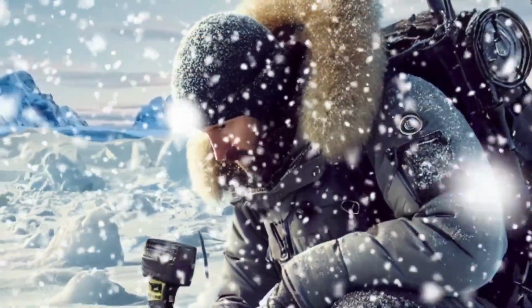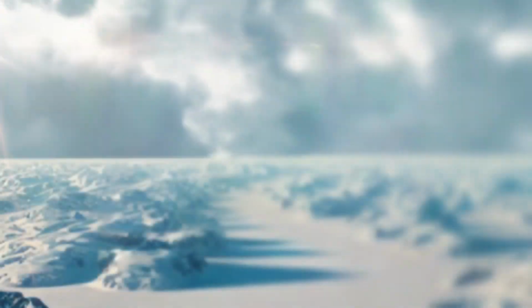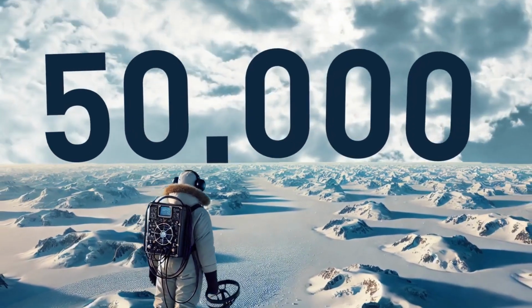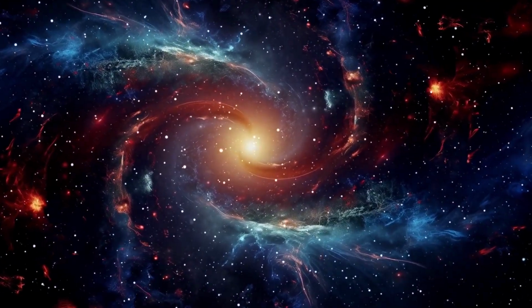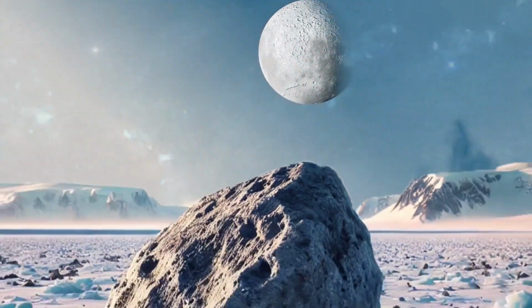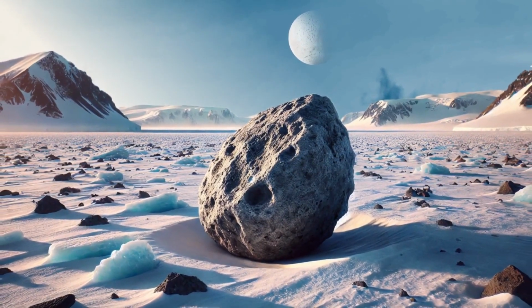The thing is, this place is great for meteorite hunting. Surprisingly, we have found nearly 50,000 meteorites in Antarctica, and hundreds of thousands are still waiting to be discovered. Each of these space rocks can tell us a story of the evolution of the solar system. For example, the very first lunar rock found on the icy deserted continent proved that chunks of space objects larger than asteroids can also end up on Earth.